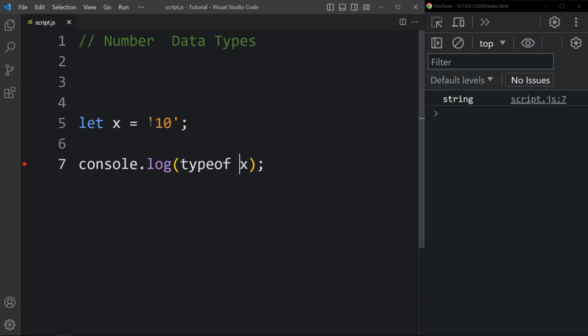If I change it and make it double quote, it will still be a string. You can see string here. Now if I remove this quote and only write 10, then it will be a number. You can see it is number. When we add double quote or single quote, it will be stored as a string.